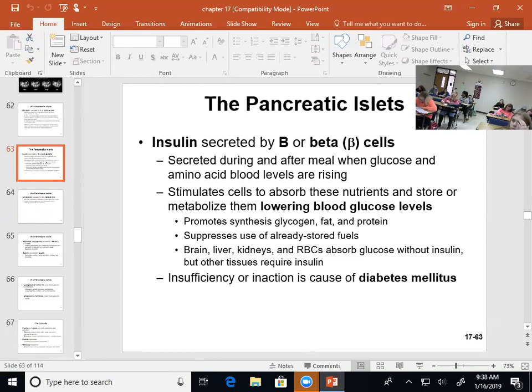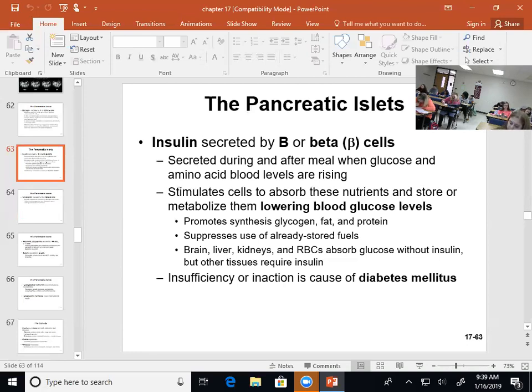So the other one, type 2 or non-insulin dependent diabetes mellitus, this is typically going to be behavioral. And y'all can do the research on this, but you'll hear that this is kind of a behavioral thing. And what you'll see as far as factors go for developing this are going to be obesity, age, which you can't avoid, the alternative to aging is not a good one either. But aging, and there is a genetic component. So genetics, aging, obesity, and inactivity. So these are behavioral things that can lead to this other type of diabetes.